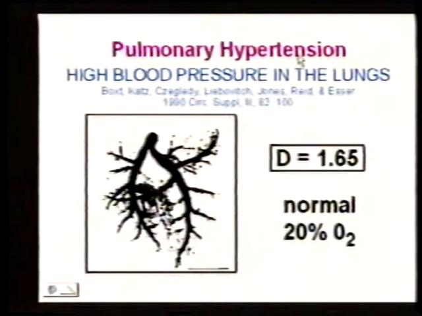Now, here the fractal dimension was determined by box counting. In fact, it was determined by me. First of all, I processed this data by using a high-pass contrast-enhancing filter, which is better known as a Xerox machine. So what I did is I took the X-rays and I Xeroxed them. And that increased the contrast in the X-rays.